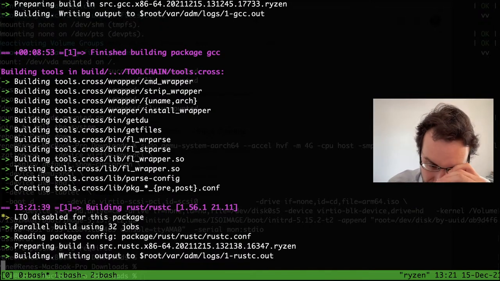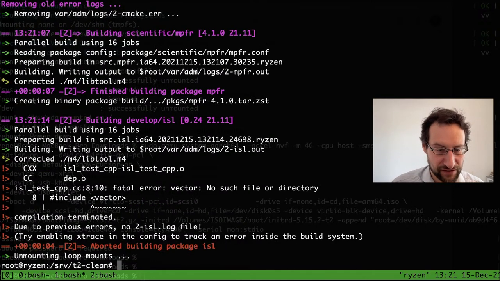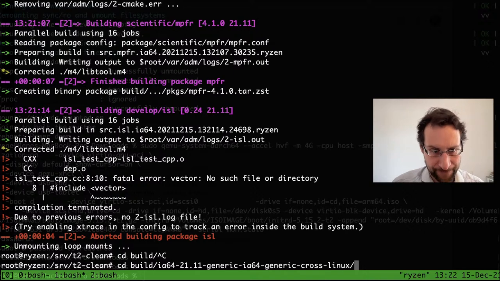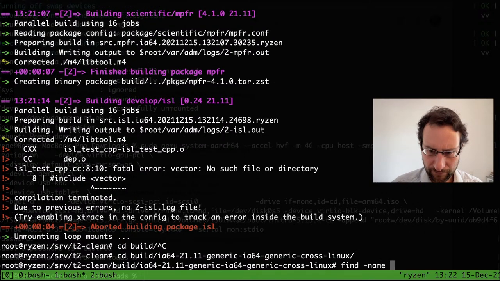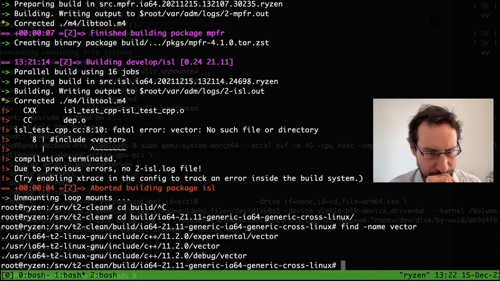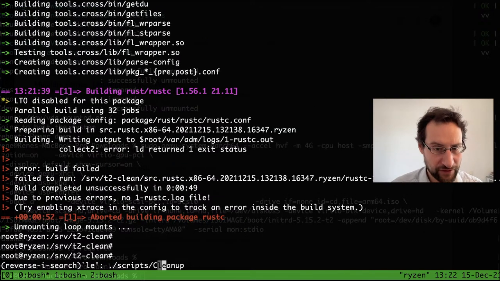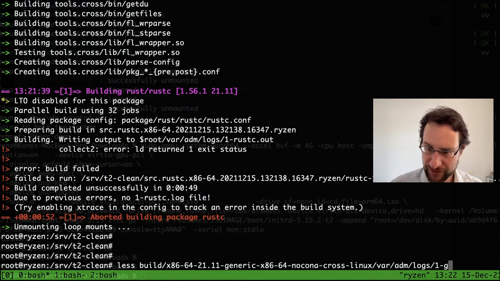Actually, the last time, this will be interesting now. The last time Rust failed. So this is actually quite a sophisticated test whether Rust will work, because yesterday it failed with libgcc. So fingers crossed also. Okay, so this is not yet fully amazing because it doesn't have, I wonder if Rust will, it still has not the STL in the right place. It looks to be in the right place, so I think this looks quite okay, unless some stupid compatibility link is missing, which may or may not be the case.